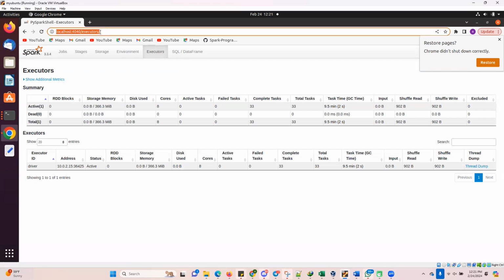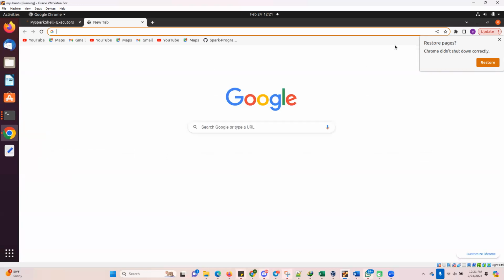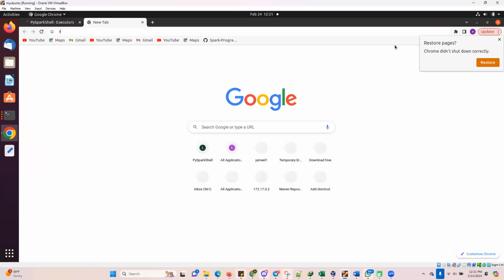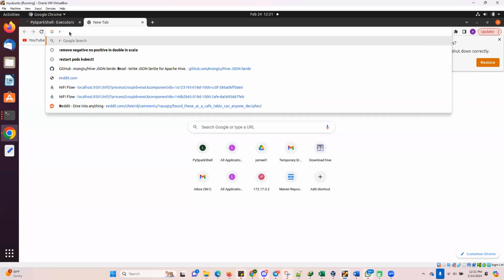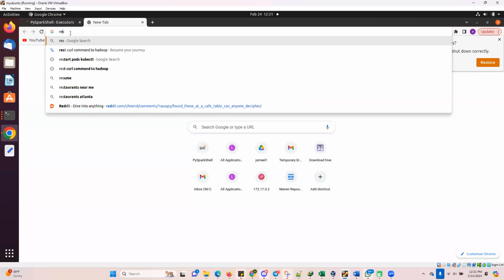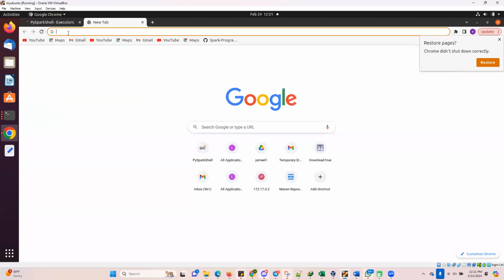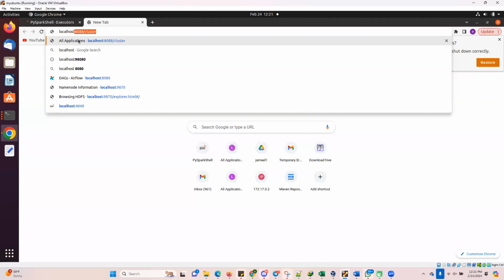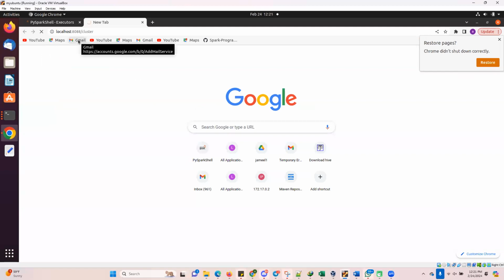There is one other thing: open the resource manager. You can come to know whether your application ID was created or not. There is a localhost cluster at 8088, that is the resource manager URL. Any job you want to track is there. Even if you want to kill any job, you will be killing it by application ID only.